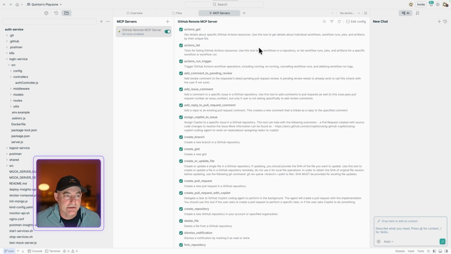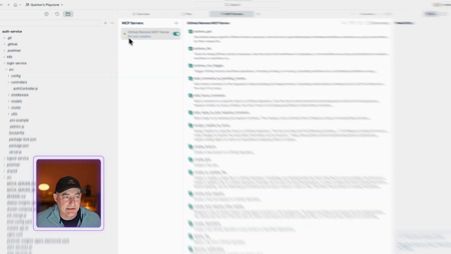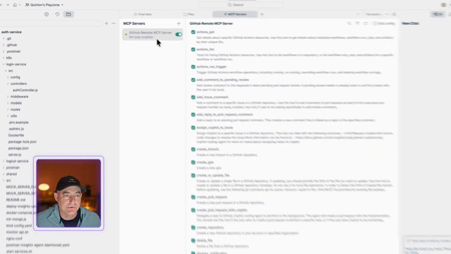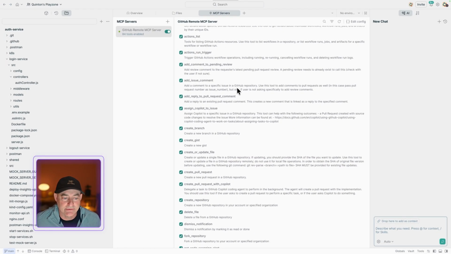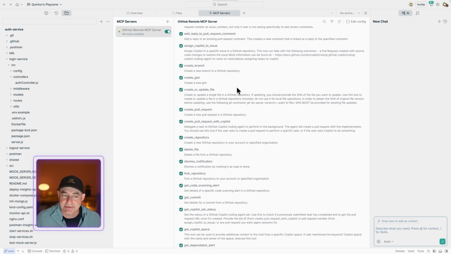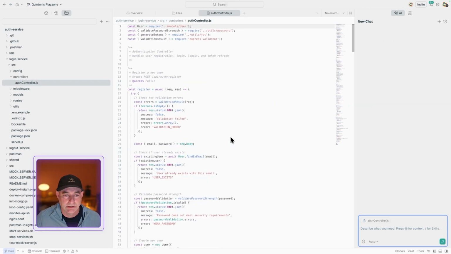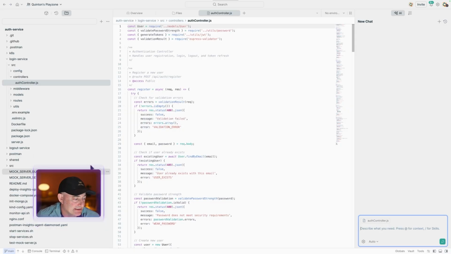If everything is configured correctly, you should now see a certain number of tools. It should be about 84 tools enabled inside your MCP server. So at that point, our GitHub MCP server is fully set up and configured. Now, before we start making our changes, we want to create a branch inside GitHub. We no longer have to jump out and change the context because we have our MCP server connected.